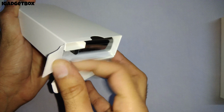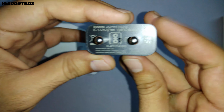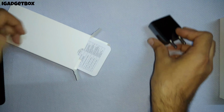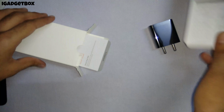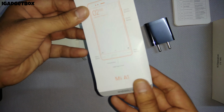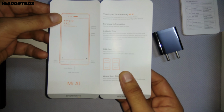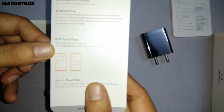First we get the power adapter inside this box. It is a 5 watt adapter to charge our phone. Now we get warranty info and user manual. This phone has a hybrid SIM slot, which means you can use either two SIM cards or one SIM card and one micro SD card to expand your storage up to 128GB.